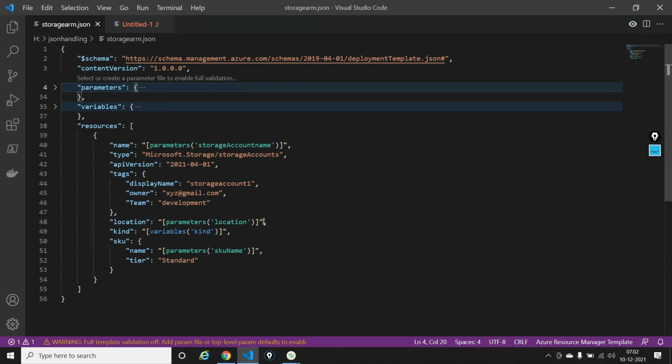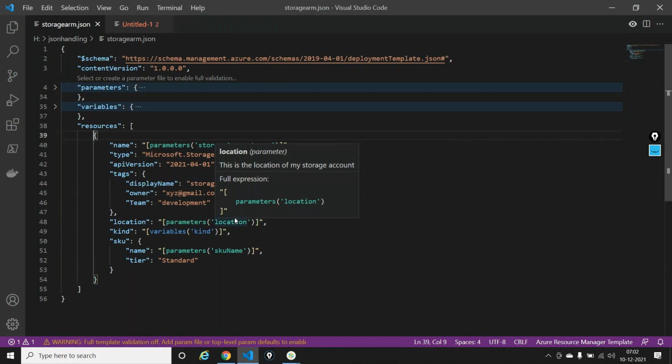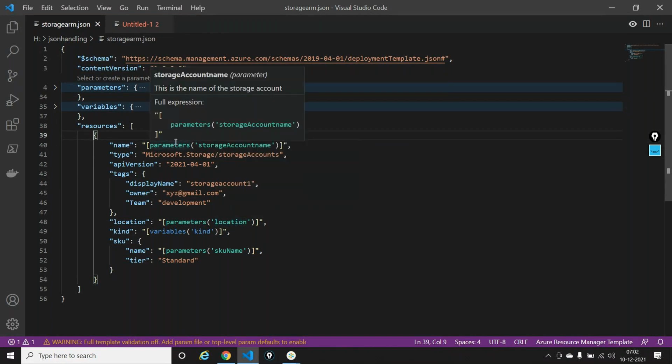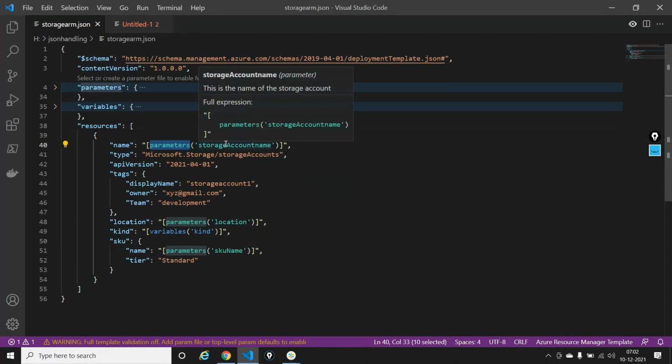And now I said that each and every resource out here is an object because it's an array, and you can declare multiple objects inside this particular array known as resources. And here we said, okay, fine. You want to go ahead and create something known as parameter storage account name, and it says type Microsoft.storage forward slash what? Storage accounts.